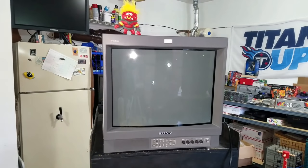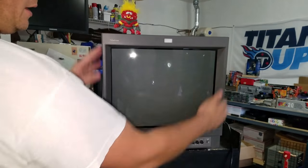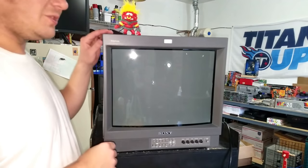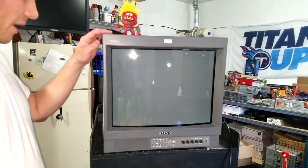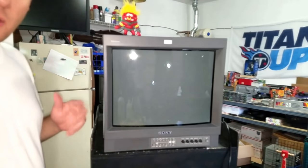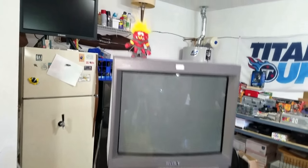Well, now you can see the screen area and the bezel is nice and shiny and clean again. I wanted to go ahead and take you around the PVM so you could take a closer look at some of the other areas. Again, the screen's clean, the bezel's clean, the buttons area's all been cleaned, mostly with Windex. I'm gonna come back here, let's get the camera and go around and look at some more details on here.